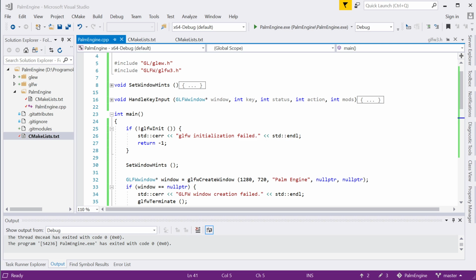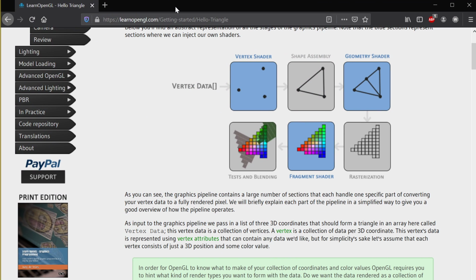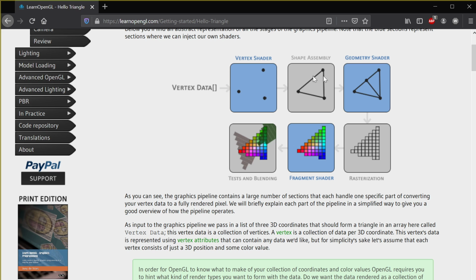Let me show you Getting Started, creating a triangle. If you navigate on this page, you can see what the vertex shader and the fragment shader do.